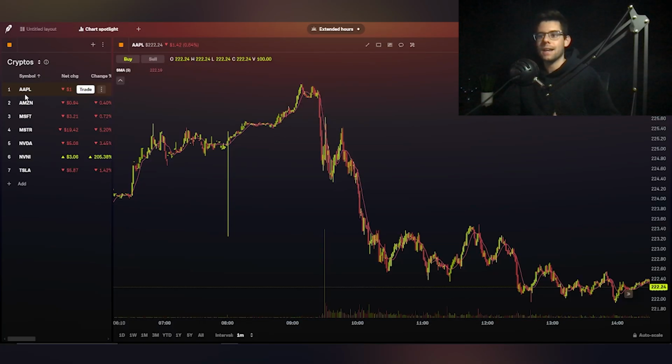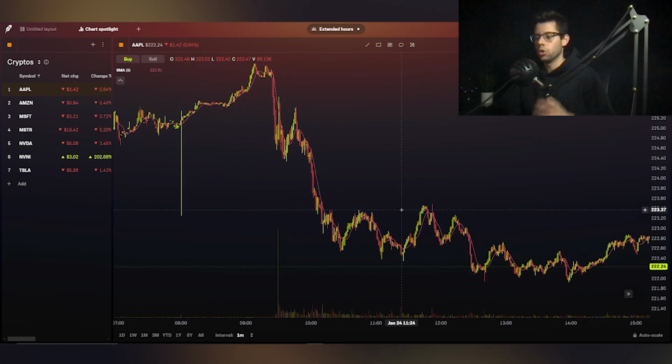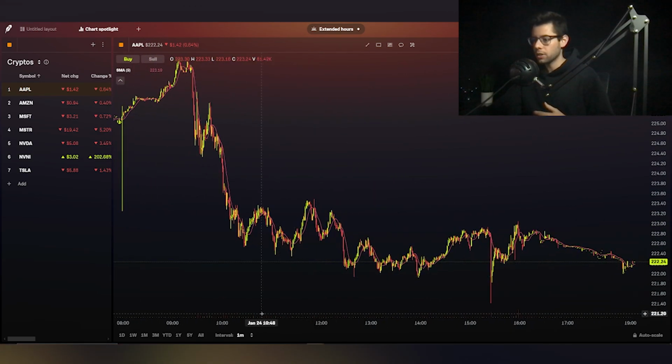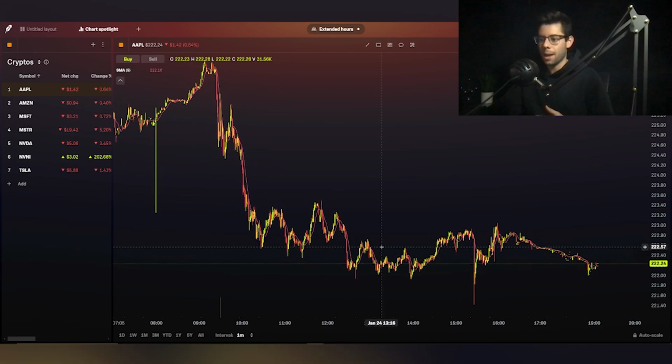So we're looking at the stock of Apple. Ticker symbol is AAPL. This is the stock chart of Apple. Looks like a lot's going on right now. There's a lot of green, there's a lot of red, there's a lot of numbers up here, but what's actually happening here is you're looking at what we like to call the 1 day, 1 minute time frame of Apple.